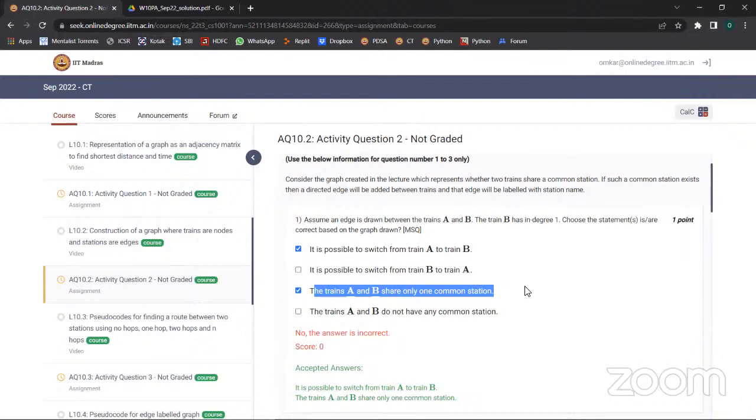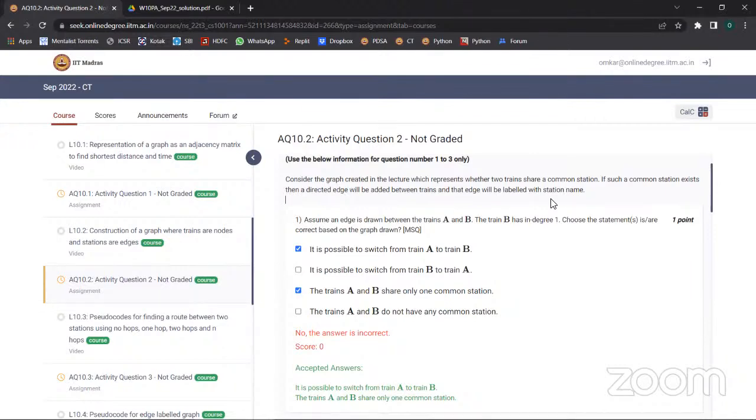Prashant, maybe look at the graph, and when there in the lecture, the train has an in degree 1. Yeah, sir, I want to say one thing. Yeah, Prashant Raj. In lecture, sir told that we will consider only those stations which are the starting and ending point of a train. Correct. So there is no possibility of sharing two common stations. No, here it is written that they share a common station. Yeah, they do, but only one. So the same A and B cannot share two common stations.